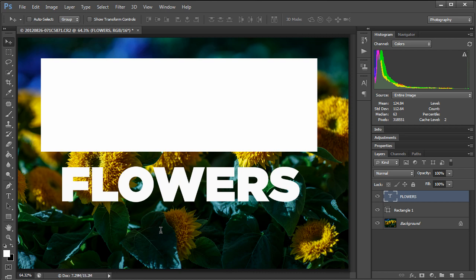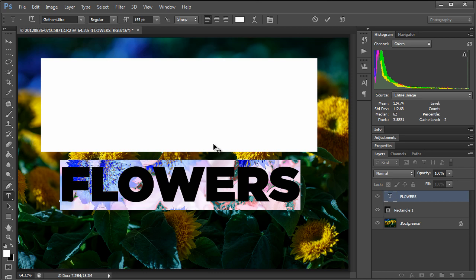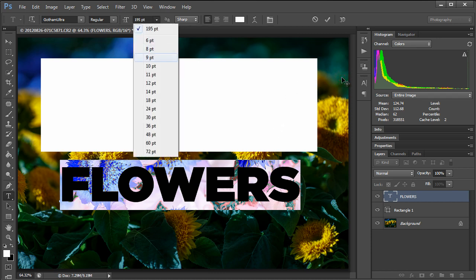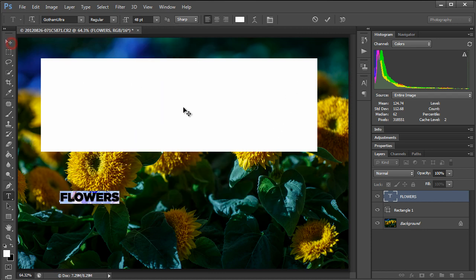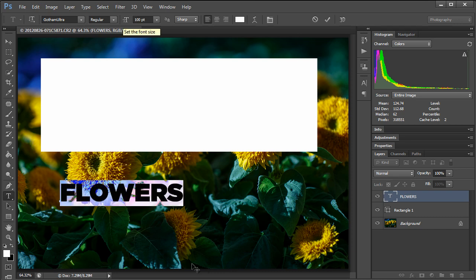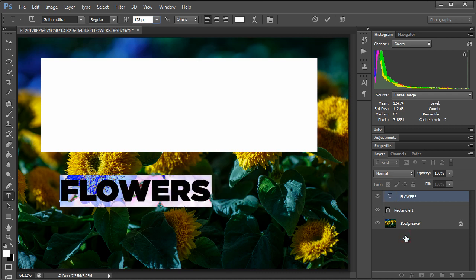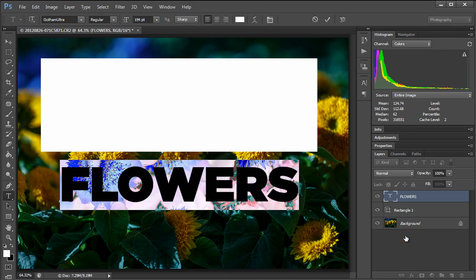First way is when you have the text tool open, when you're actually typing in the text, you can use this bar across here, which is the text toolbar, and we could change the size of the font, and we can change the font, and we can make it bold or italic or however we like. One of the tricks you can use, instead of having to type in, say, a number here, say if we typed in 100, you can actually left click and drag a number, so it's kind of like a preview.